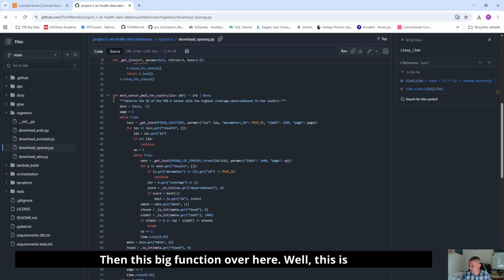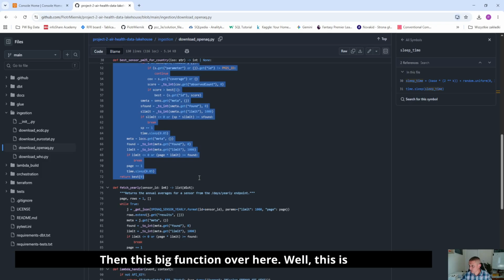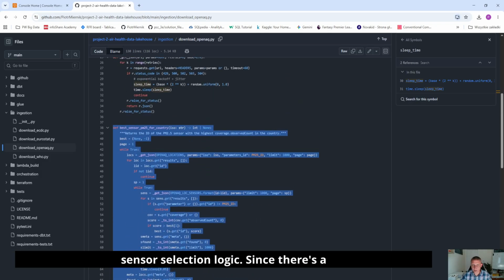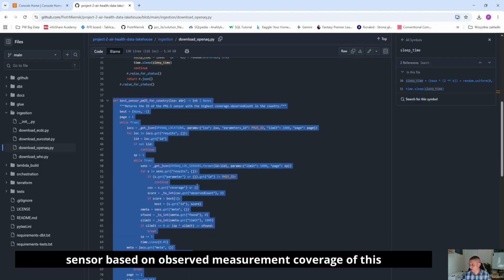Then this big function over here, well, this is the sensor selection logic. Since there are thousands of sensors in each country, for each country the script searches for the best PM 2.5 sensor based on observed measurement coverage.